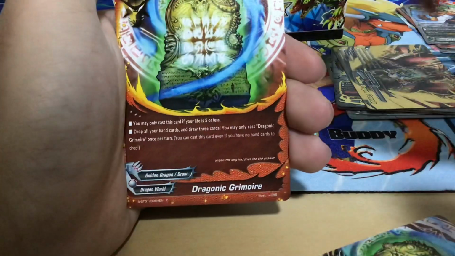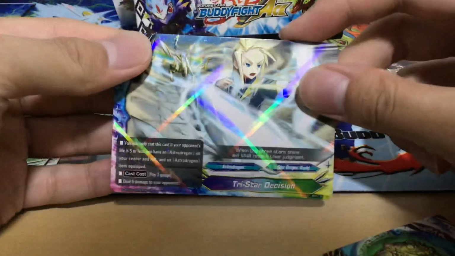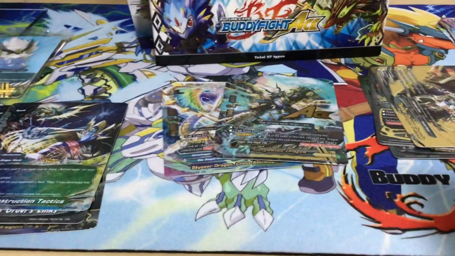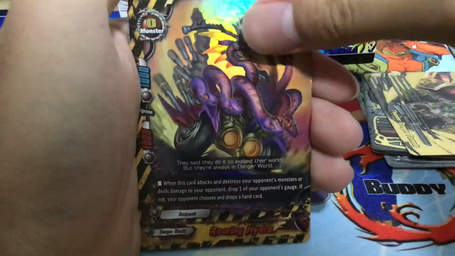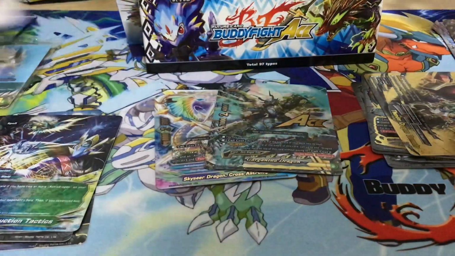Throwax Synergy, Dragon Grimoire, J-Star Saber, Danger World card, and Tri-Star Decision. So I personally think that the best impact is actually the deity Gargantua Punisher, because it cannot be nullified and the damage cannot be reduced. The rest are just meh. But I'm pretty sure they'll get better impacts as the season goes on. Danger World card, Gargantua, Parallel Foil. This is an Undying Link Dragon Order, and all is mine. Last pack from the right side.